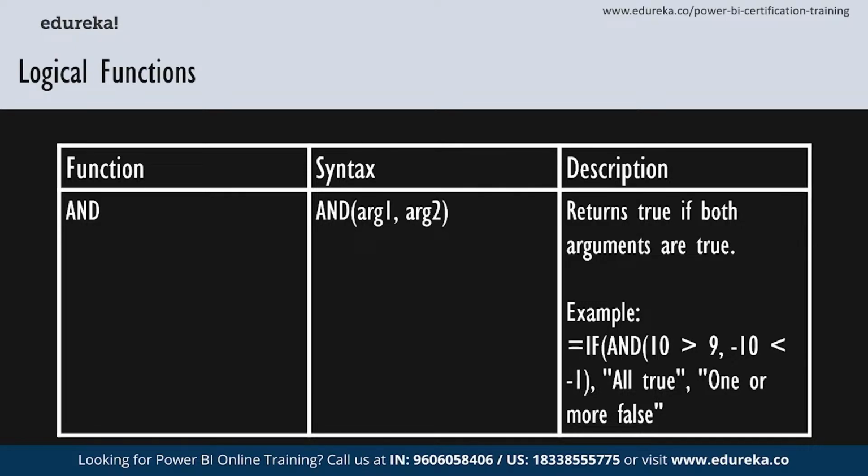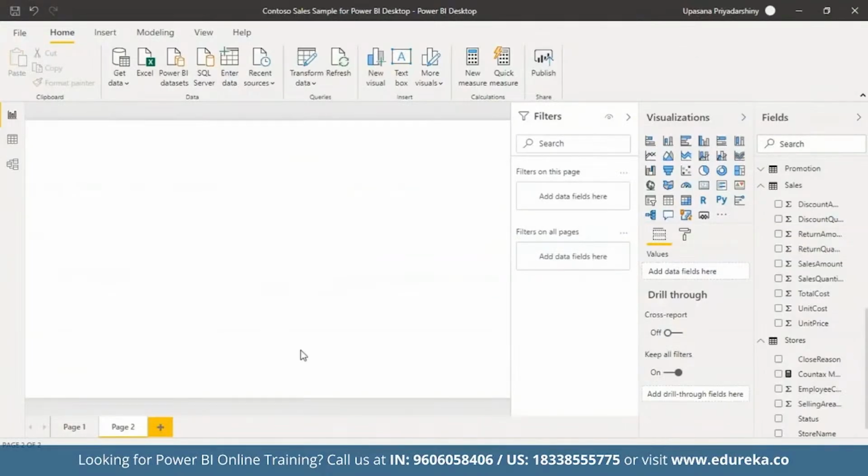All you have to do is put in two logical arguments after the AND, and it's going to return a value depending on the combination of values that you test. Now, if you need to perform an AND operation on multiple expressions, you can create a series of calculations, or better, even use the AND operator that you use while coding, which is the double ampersand sign, and join all of them in a simpler expression. As for this particular function in DAX, it accepts only two logical arguments, hence that's what we are going to do. So I'm going to go ahead and create a very simple measure again.